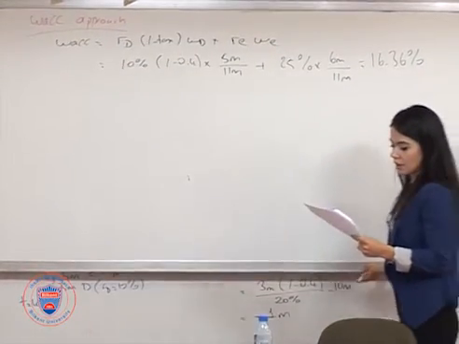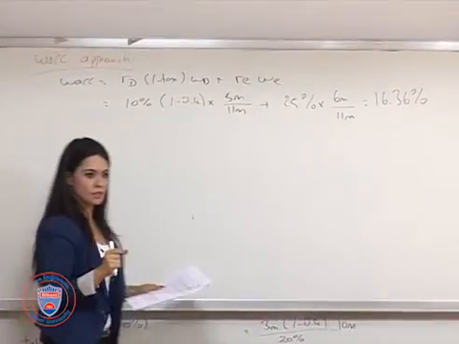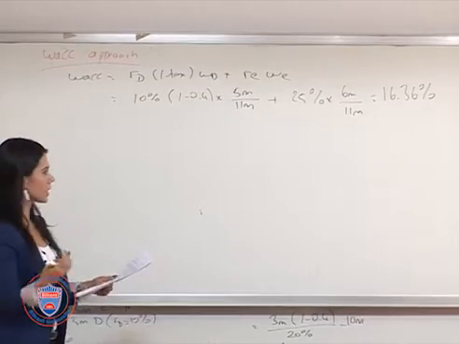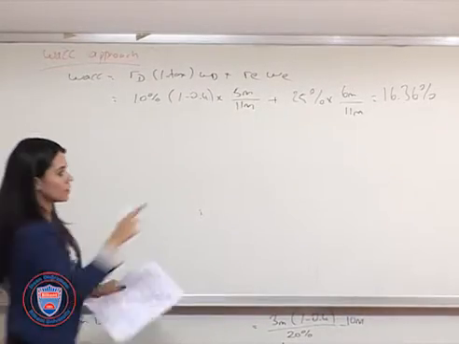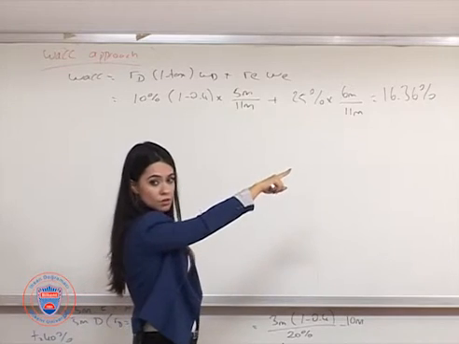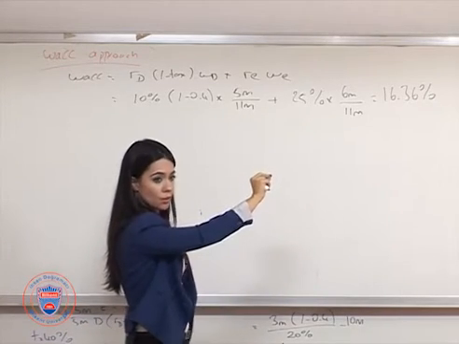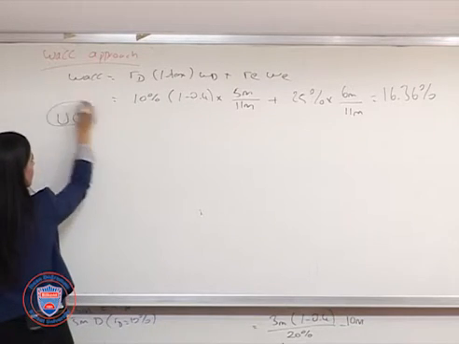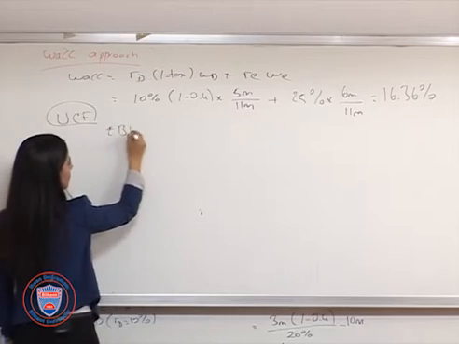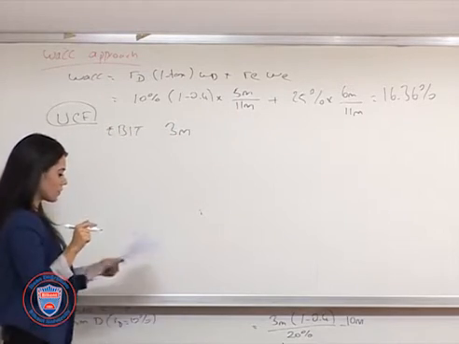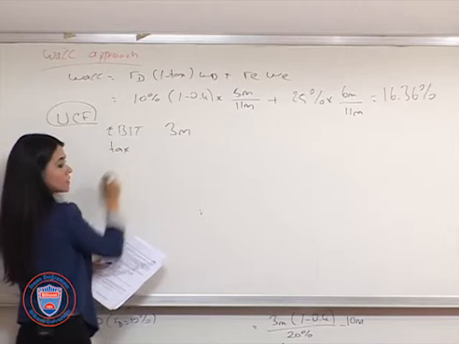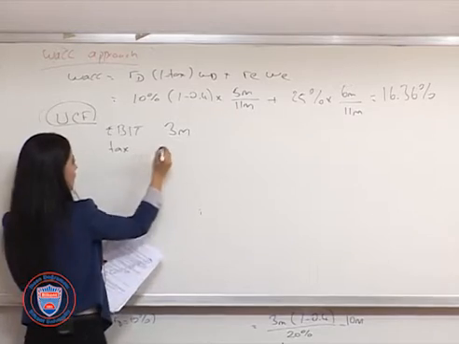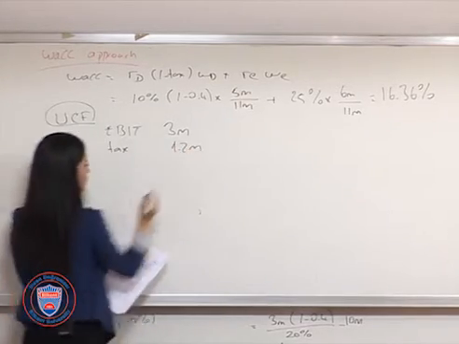Okay. Now, what I need to calculate, I already calculated in the first part, but let's write it again. I need unlevered cash flows. Here I have levered cash flows. I cannot use them because I'm using weighted average cost of capital. So let's calculate unlevered cash flows. How am I going to calculate it? I'm going to start with EBIT of 3 million. And from that 3 million, I'm paying tax. This is unlevered cash flow. I don't care about interest payment. So you're paying 1.2 tax.